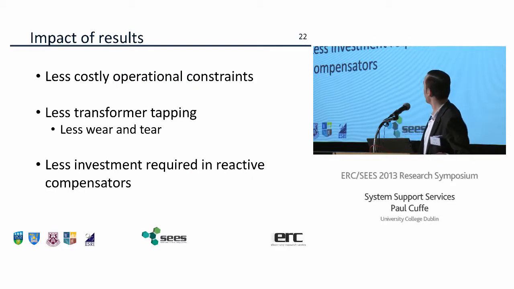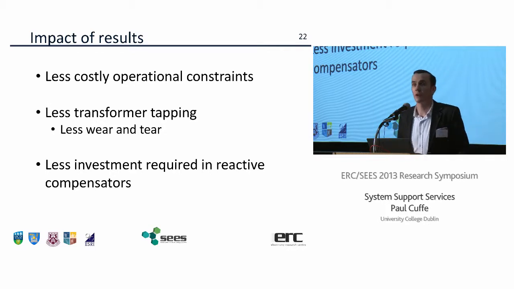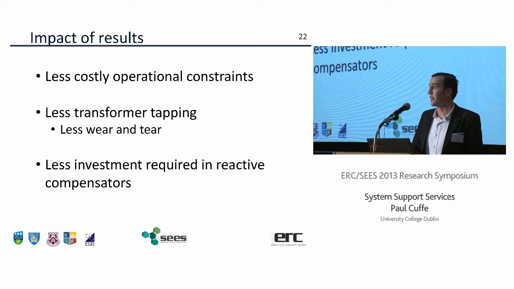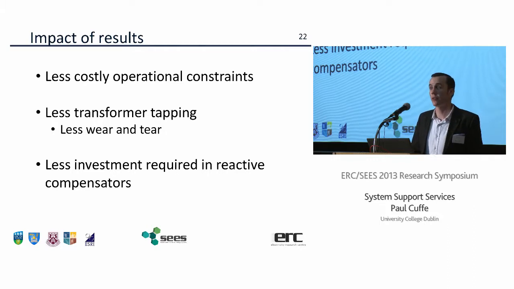Basically, what this is about is, why are we looking at reactive power in this way? Like I said, if you don't have good reactive power management, you're probably going to have some cumbersome operational constraints, which are going to distort your merit order. It's going to cost you money in that respect.